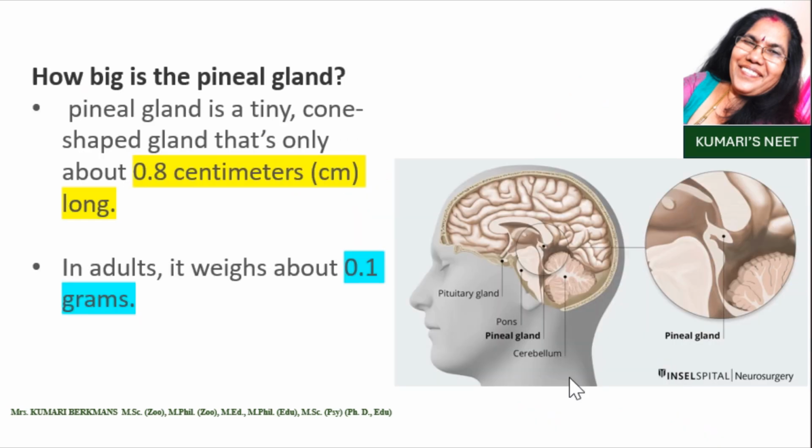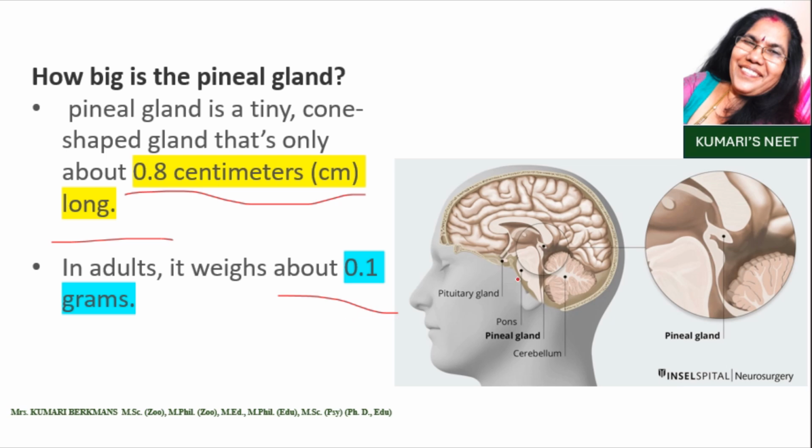Let us see how big the pineal gland is. The length of the pineal gland is 0.8 centimeter, not even 1 centimeter. The weight, if you see, is 0.1 grams. So these are all very important. This will come in the examination, so make a note. These are collected from various sources, so carefully listen to the class and take points. Keep a separate note for this. This is a very important question which comes in the NEET examination. So what is the weight of the pineal gland? It is 0.1 gram, not even 1 gram.